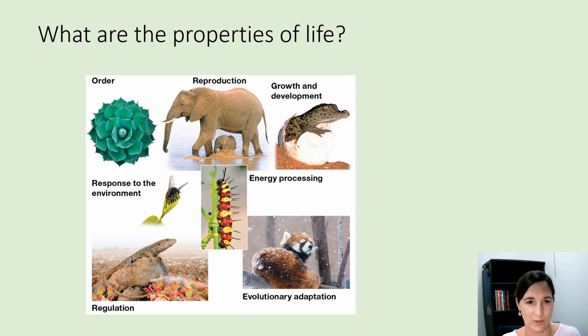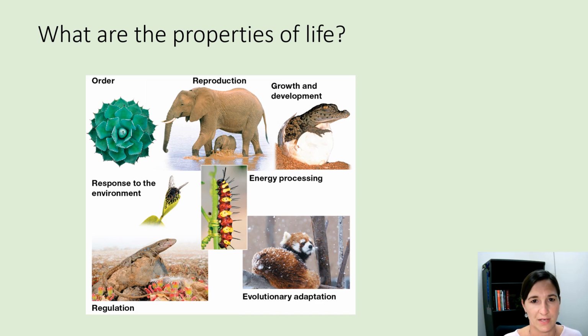Well, your book outlines quite a few. So one property of living things is that there is order. So if you look at this picture of the plant, you can see how beautifully ordered it is. All living things are made up of cells, right? We'll talk a lot about cells in our next unit. And in these cells is DNA. So living things contain genetic information, right? Genetic information that stores and processes information. And so in some organisms this is DNA, and in some it's only RNA, but if it is a living thing, it has to contain genetic information.